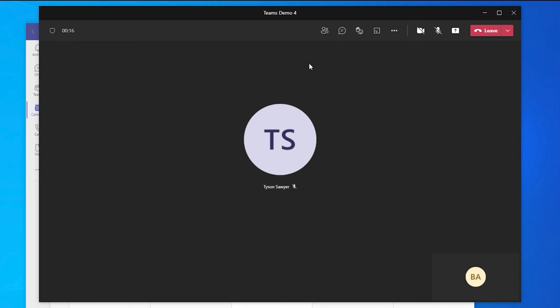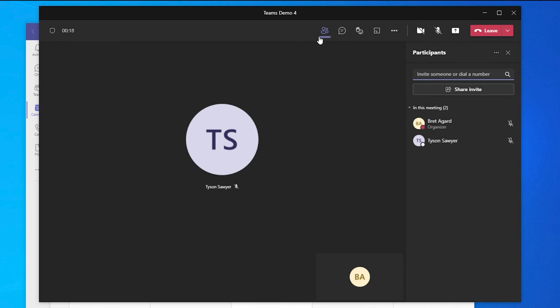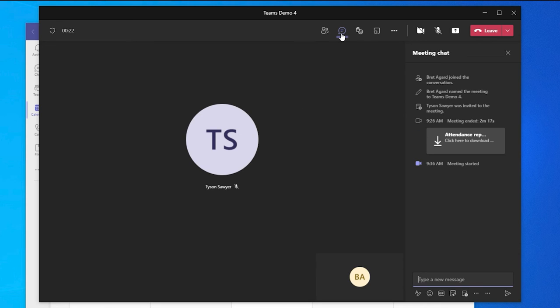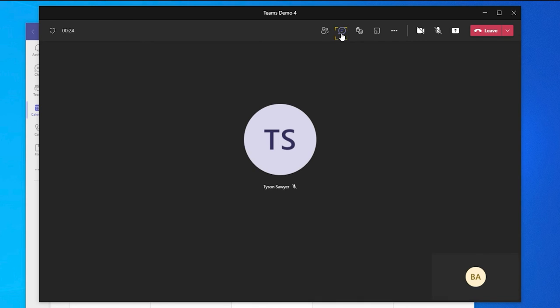The first option right there is see the participants and see everybody's on the meeting. The next one is chat, instant messaging. You can raise hands. If you're muting everybody, you can actually raise your hand. It'll show you the icon down there for the person doing the meeting, and they can see that you have a question. The next one are the 3 elliptical dots.